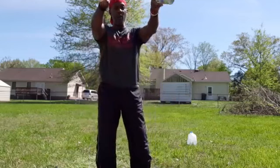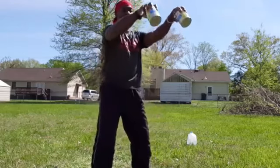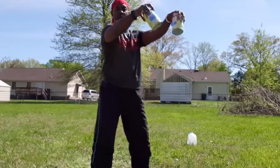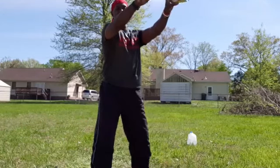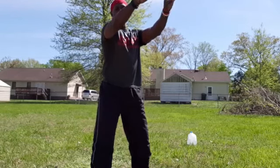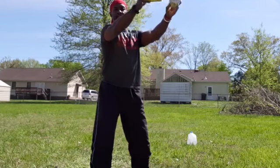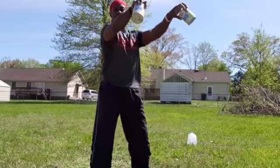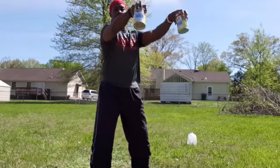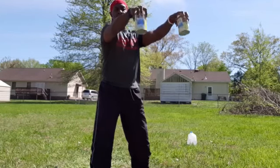We're about to take them all the way around. Circles at shoulder level, going from inside to outside. Keeping them up there. And here we go. So around and around. Good. 18, 17. Just moving those wrists, front part of the forearms. 13. Good. 12, 11, 10, 9, 8, 7, 6, 5, 4, 3, 2, and 1.